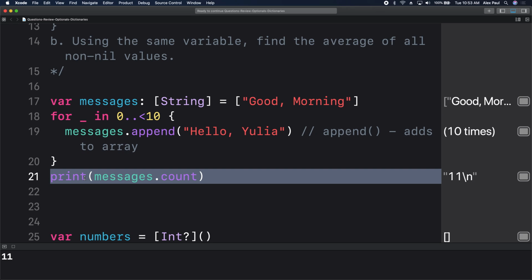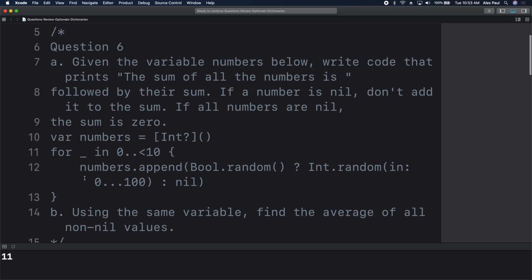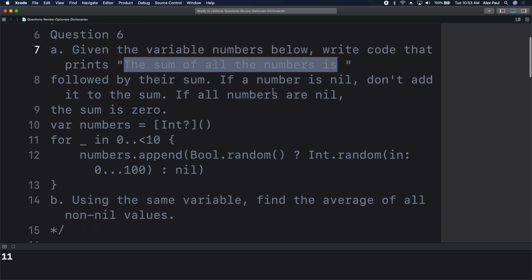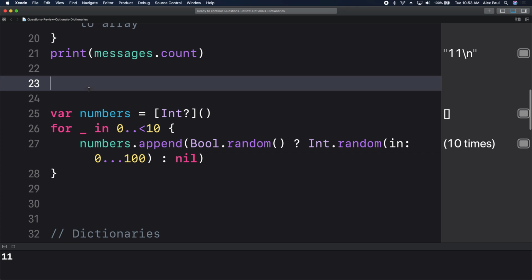Okay, cool. Let's go to question A. Question A says, given the variable numbers, write code that prints the sum. Go ahead and copy the string where it says the sum of all the numbers is, and let's solve the problem.